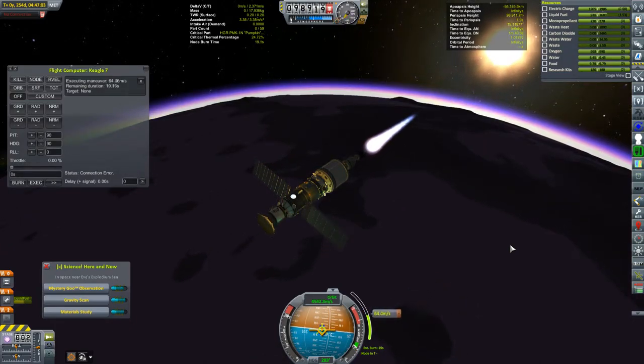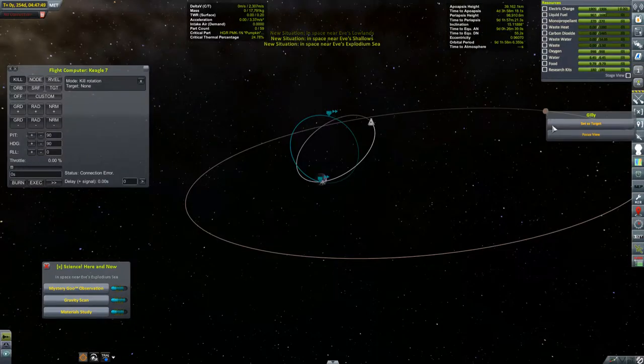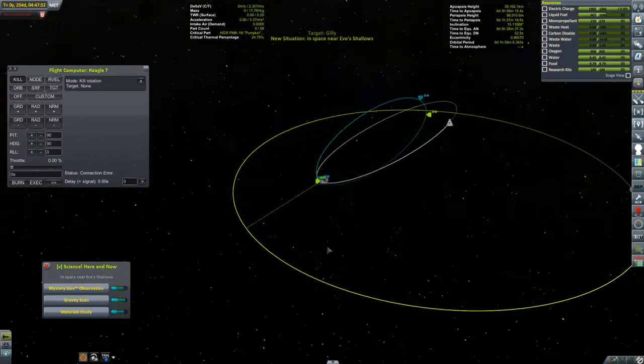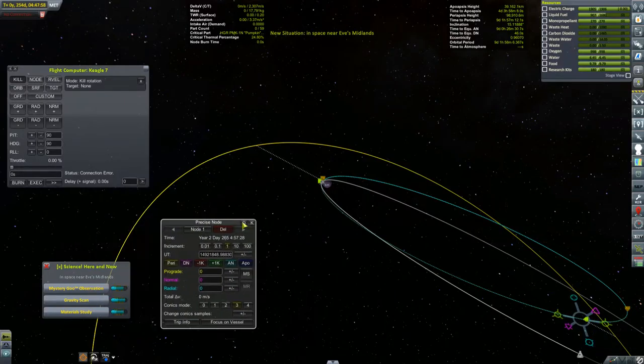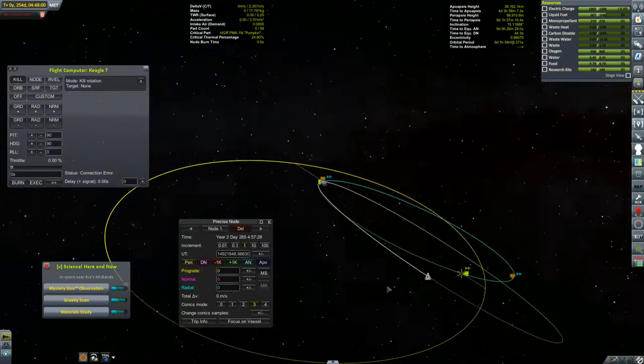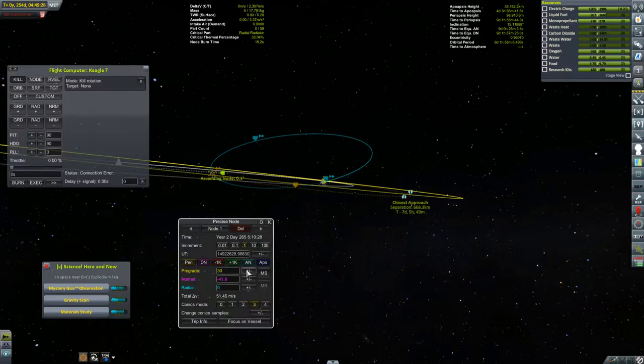Like all my Kegels, this is a crewed lander that I want to get to Ghillie and the Kermes as quickly as I can so that the crew can use it to get down to the surface. The orbit that resulted from this wasn't bad, but it was a bit inclined, so I'm going to need to make a maneuver out at the relative ascending node to match inclinations with Ghillie to facilitate getting a capture. I've learned that Ghillie is a very small target and not the easiest thing to hit, but it looks like I might get lucky here.